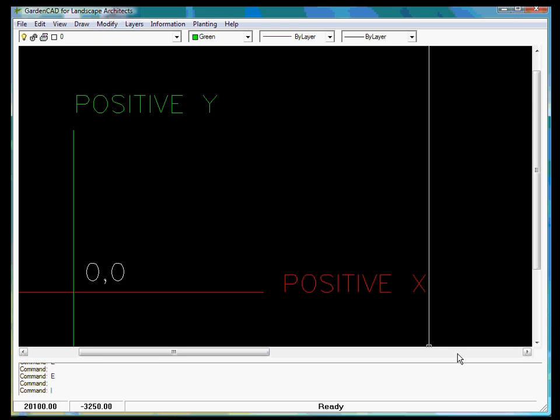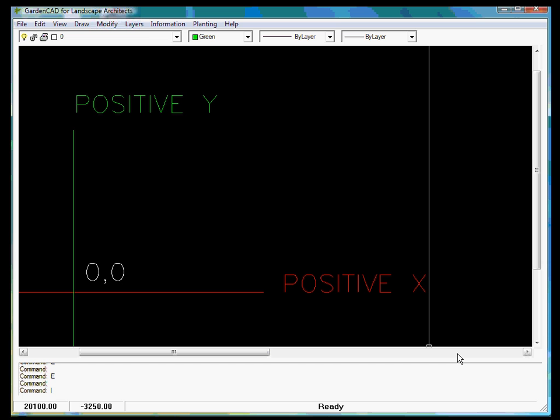Well, we've dealt with the GardenCAD interface when you have a design up that someone's done, but of course you will want to put your own geometry representing these site boundaries and the location of buildings on the site. So you need to learn how we draw lines of particular lengths and at particular angles.